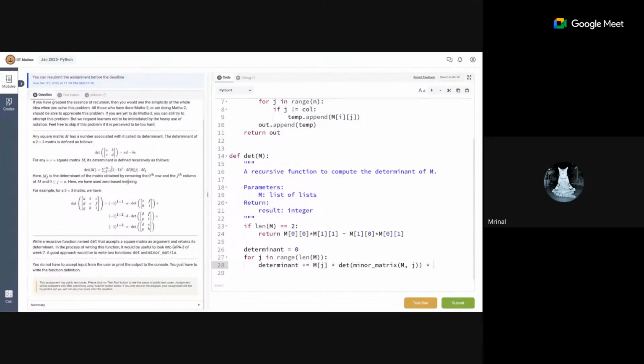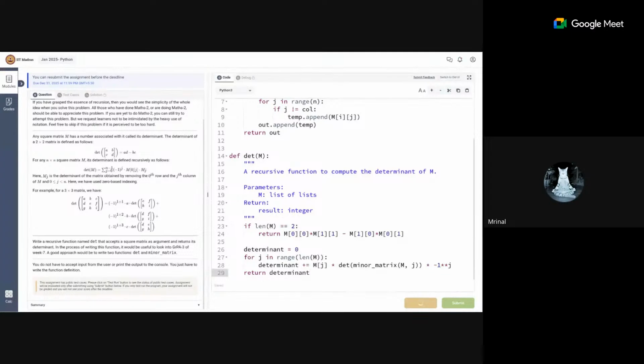If we do -1 to the power 0 for the first one, it will be 1, and then -1 to the power 1 will be -1. So I think we can just directly write -1 to the power j. This is only for the signs, -1 for odd and 1 for even. So I think this is done, most probably. Let's see, and then we'll return determinant.